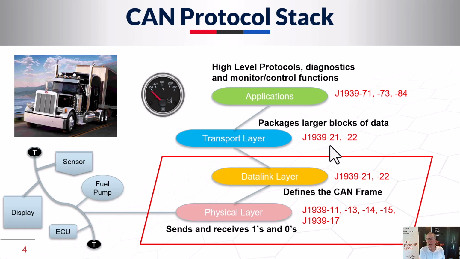And then there are the applications up top, as I've shown it: -71, -73, different application specifications under J1939 that define signals, PGNs (parameter group numbers), signals, offsets, the actual application layer stuff that you need to know, which is why we're doing all this, to get the actual data across. For example, my oil temperature gauge here would be a signal that would be pulled out of a particular PGN, out of a package that's defined by these lower layers.